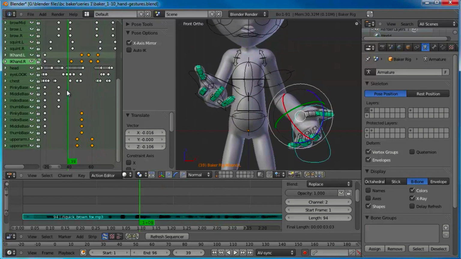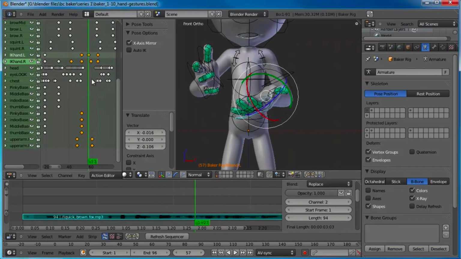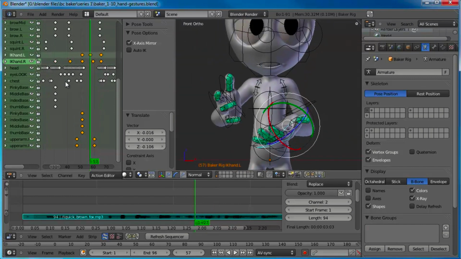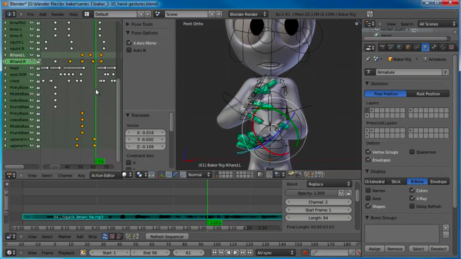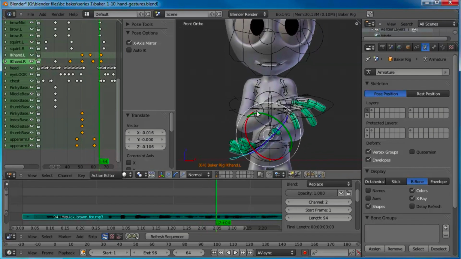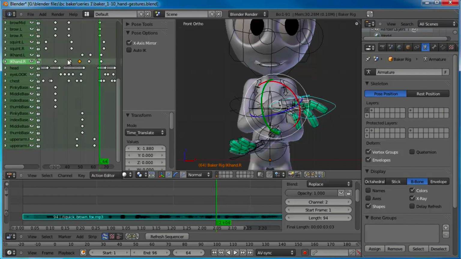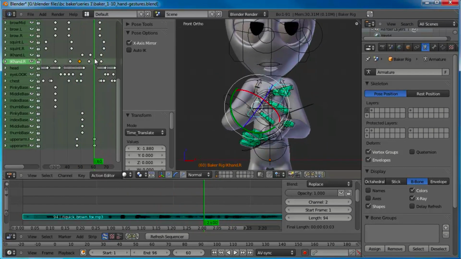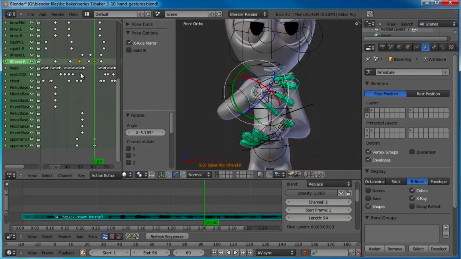Okay, so let's... I'd like to have a little bit more arc to his hand movement. Actually, it's moving quickly, so let's space these out a little bit more. Now, like I said, I want a little bit more arc, so let's bring that up.